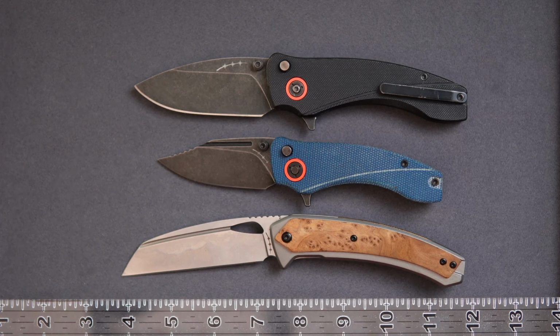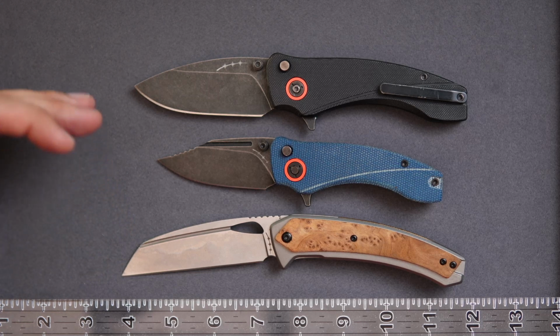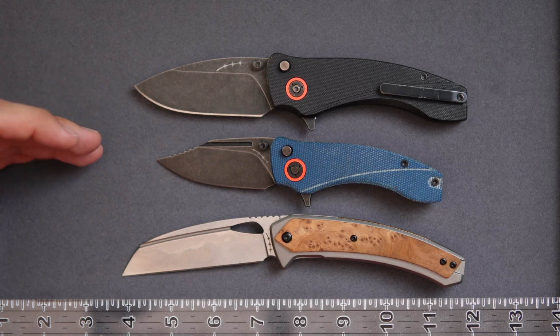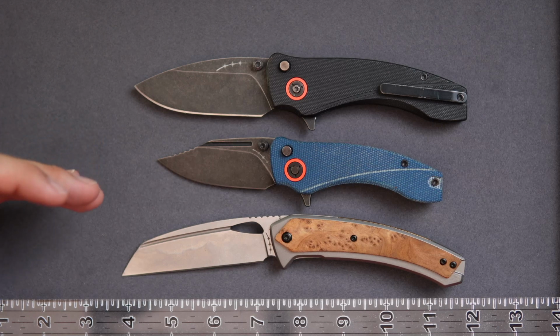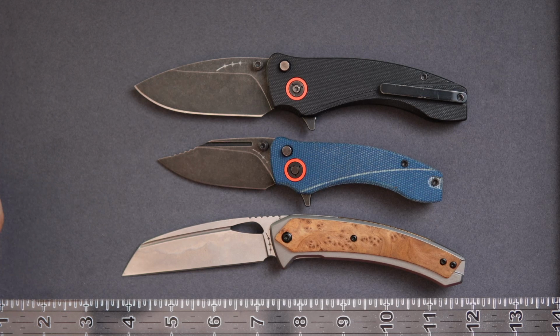If you guys have any input on where you want to see the line go, or anything else coming up, because after this one we have some other products coming out, and then we have the Aries, and we have also the Ursa Minor, and then we have a slip joint that I'm working on. It's just a matter of where things go.